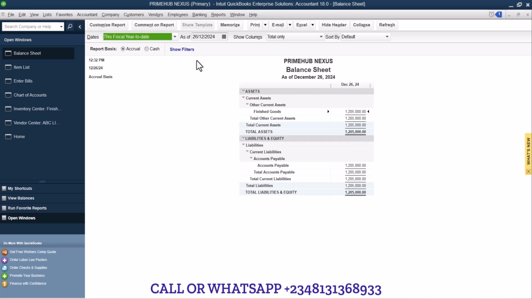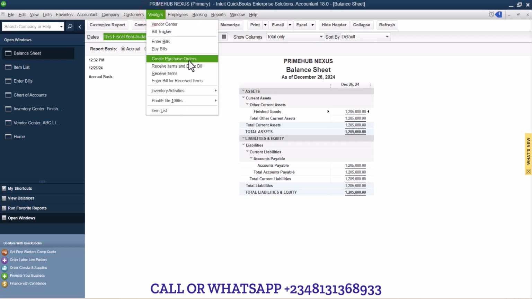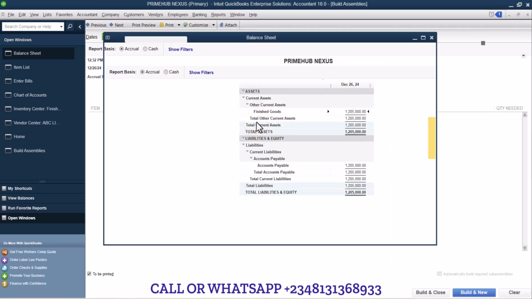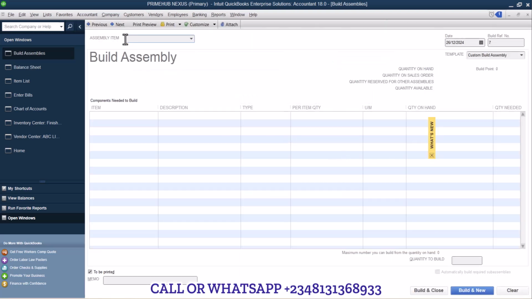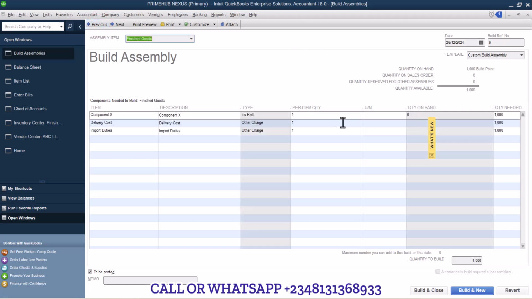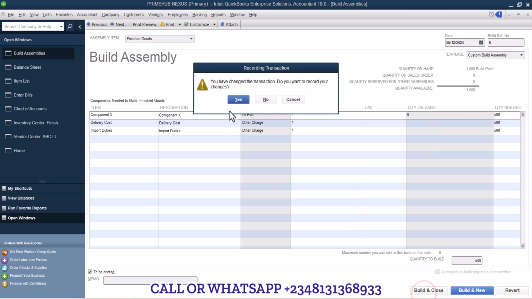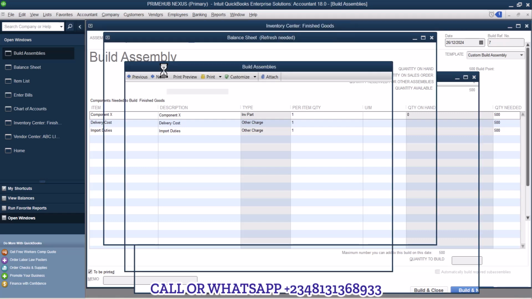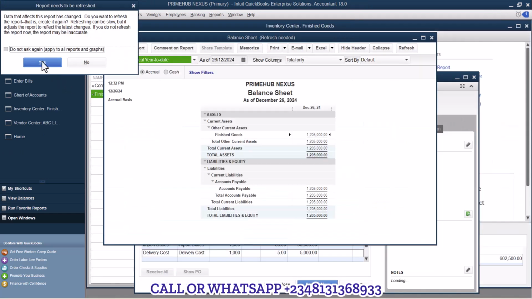So let's assume we did 500, right? Let's go back to vendor, inventory activities, then build assembly, then we'll go previous. So let's say we are building 500. You see that those amounts will still remain, but half of them. So let's refresh the report again and see the effects of this transaction.